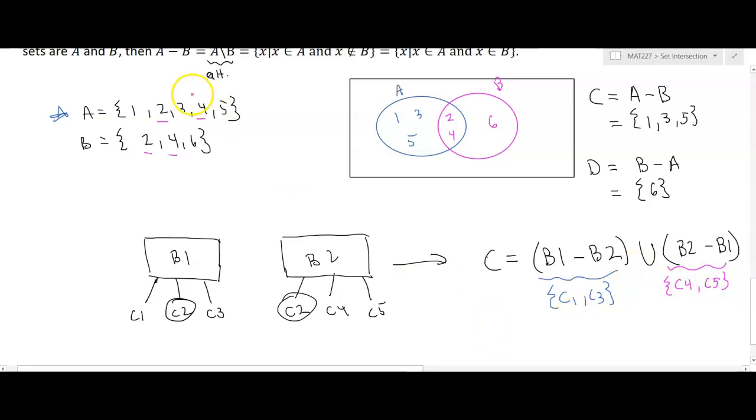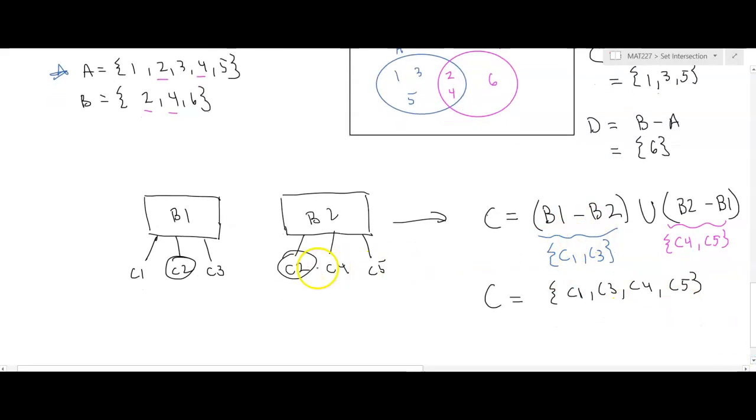And if I union these two together, what would I get? Well, if I union them together, then that just says combine all of the elements, and that would be the elements C1, C3, C4, and C5. So this is a way, if I wanted to, for some reason, treat C2 as a special case or add C2 to another database, then this would allow me to eliminate the element that is in common to both sets.